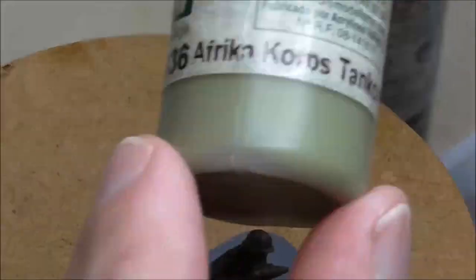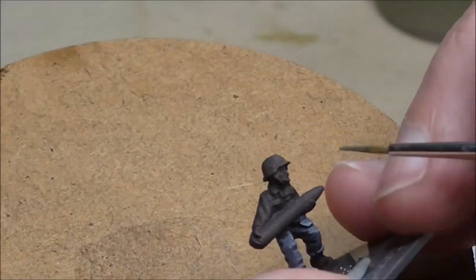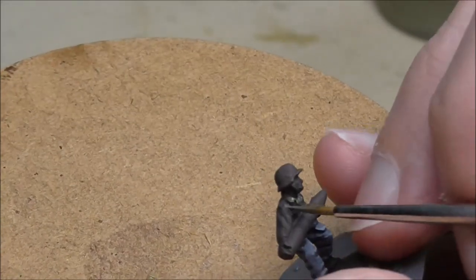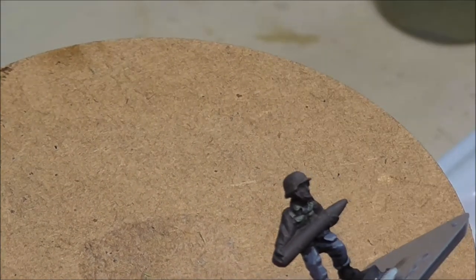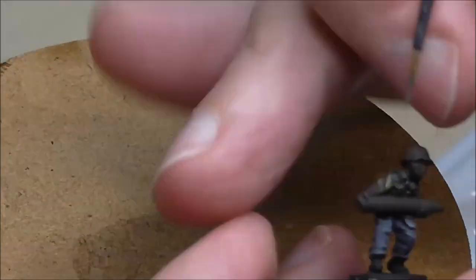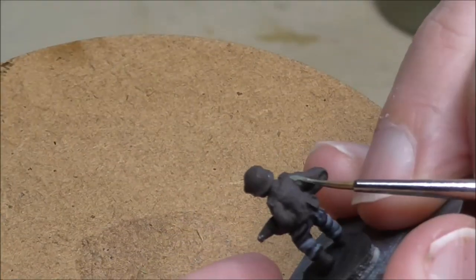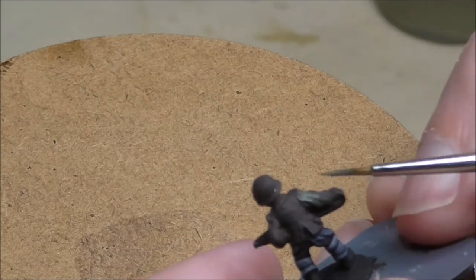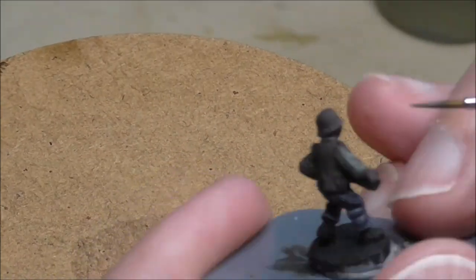And here we're over to one of the German uniform colours that I use. There I'm starting with all the awkward little bits that are hard to reach before moving on to the arm. You can see I have completed the trousers already. I've given this guy the look of a tunic over the top of overalls.